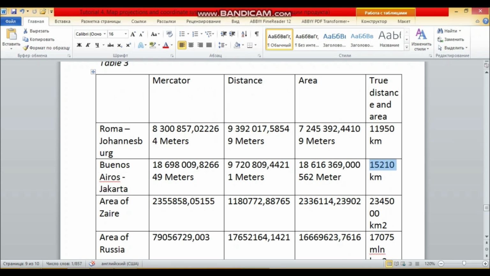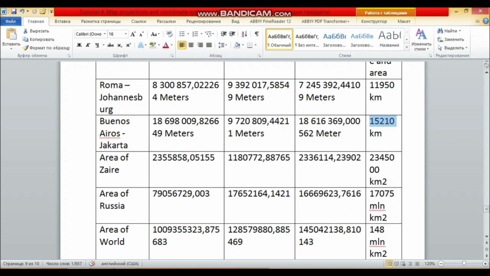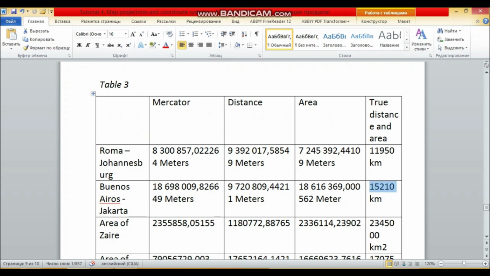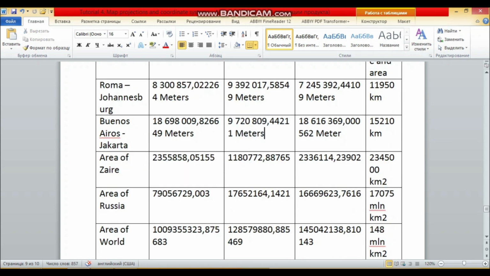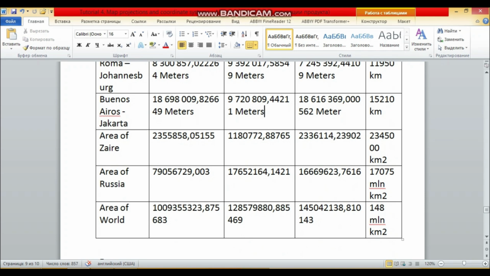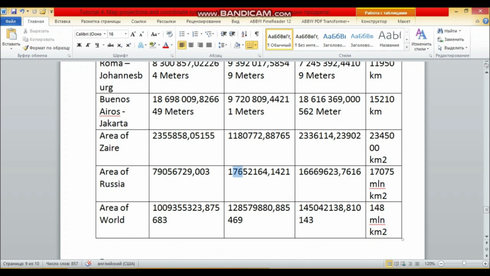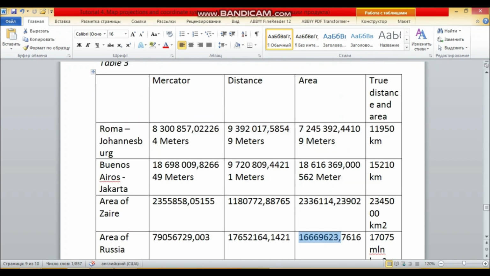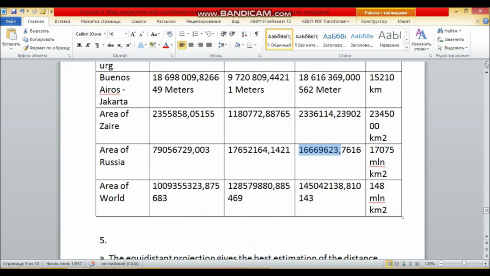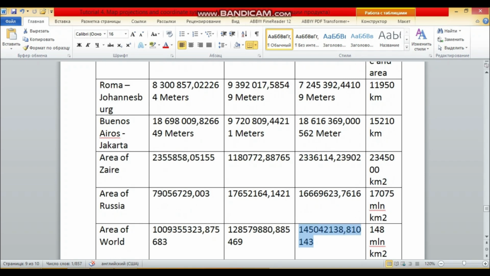It's because these two cities are located near the equator, therefore the map projection has bigger distortions. The area of Zaire is close in Mercator and in equal area, which is not surprising. The area of Russia is close again in distance and in equal area. See, that's more than 7 million square kilometers. And the area of the world is close, of course, in equal area.